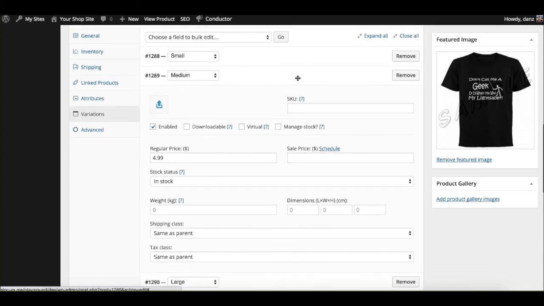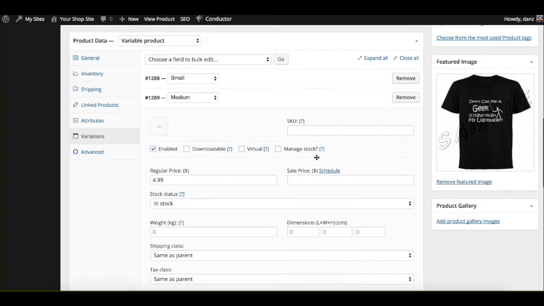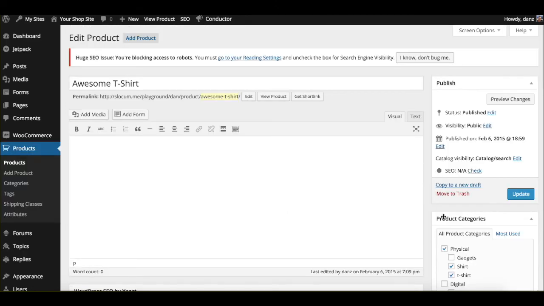Repeat this process for each one of the other shirt sizes, uploading an image, enabling manage stock, setting the price, if you have a sale price, things of that nature, until you've finished all of your variations within your attributes. When you're finished, you're actually all set. There you go. You've created a product, and it was even a variable product. You can hit the publish button, or in this case, we've already published it before. We might update some information on that product later and click update.